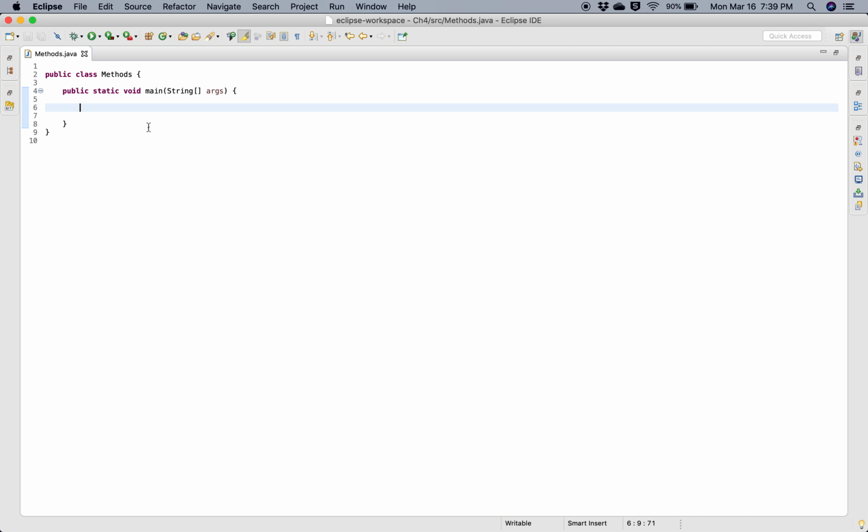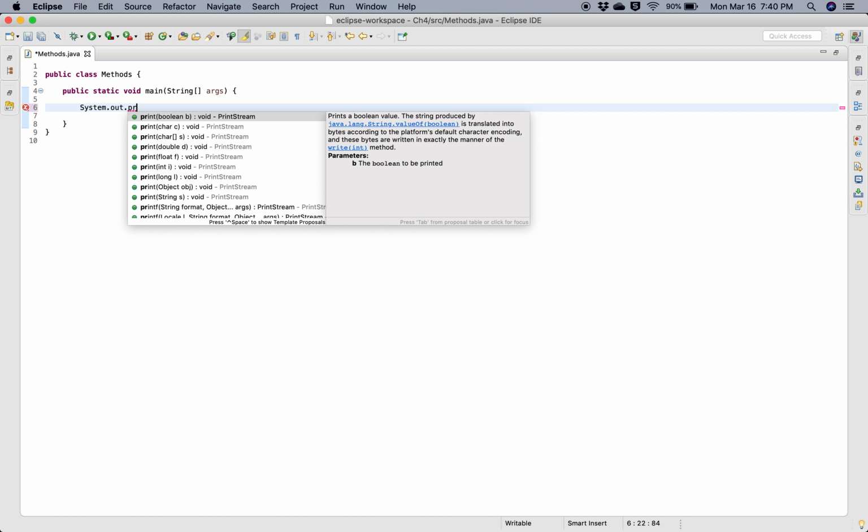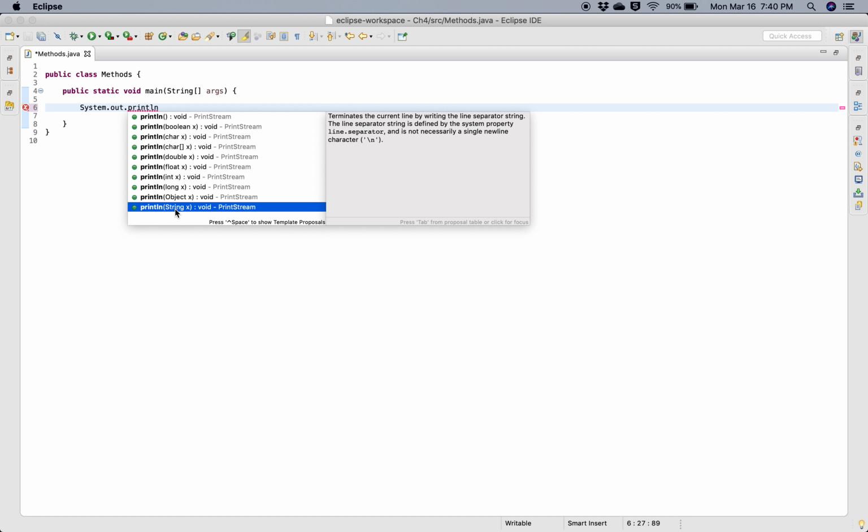One is, remember when we were dealing with printing output on the screen, we were doing System.out.print or println. Normally what we have been doing is passing a string to the println method, and if you look here you can see all the documentation. It was written by the Java developers and is already built in, but we have been using it all the time. There is no limit on how many times you can call this method in your own program.